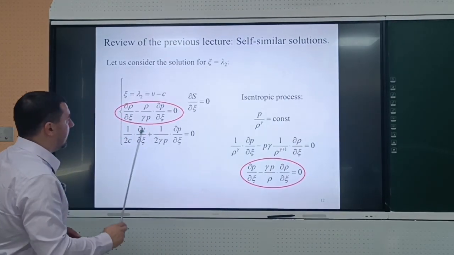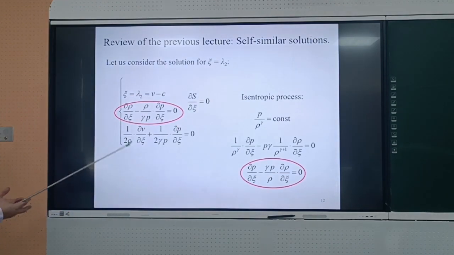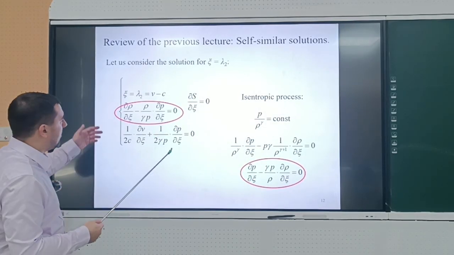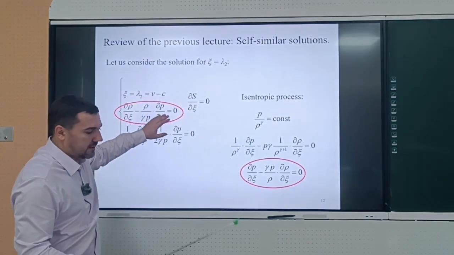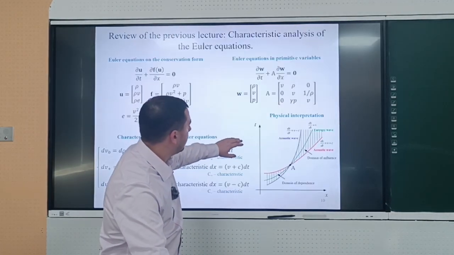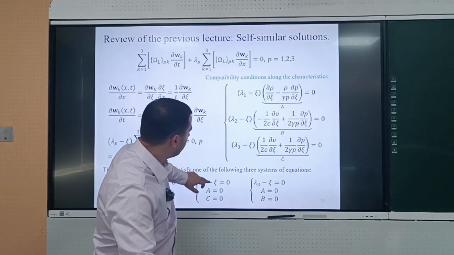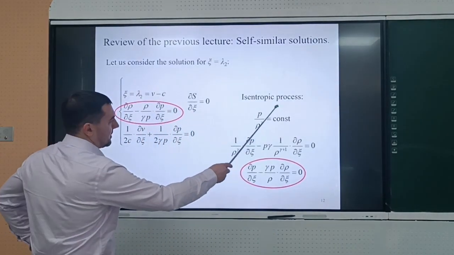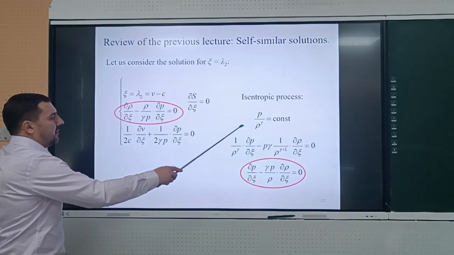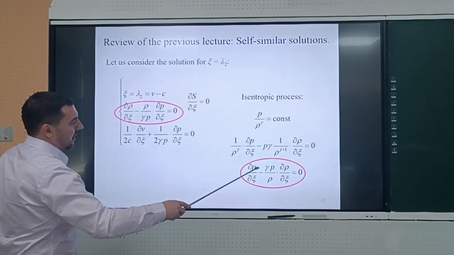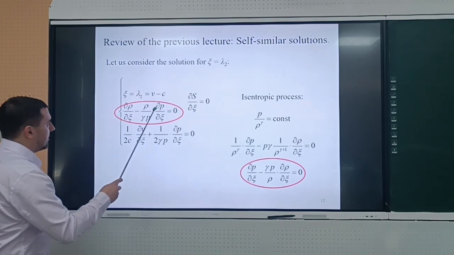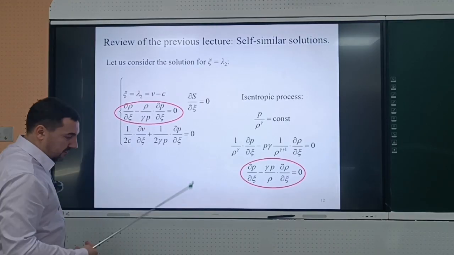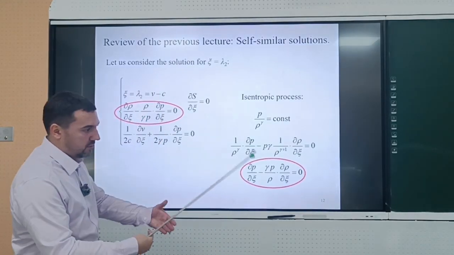And we have shown that actually they're not just some mysterious formulas that connect pressures, densities, and so on. We have shown that the second condition, namely a equals 0, is just the same as the relationship for an isentropic process. So if you consider p over rho to the gamma equals constant and take the derivative, it turns out that we will get just the same relationship as a equals 0. So it means that the self-similar solutions of Euler equations are isentropic flows.